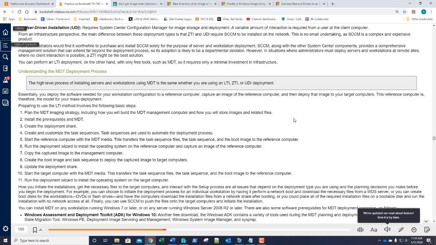You copy that captured image to the management computer. You create your boot image, you create new task sequences to deploy the captured image to target computers, and then you have to update the deployment share. Because once you've made changes to it, how's it supposed to know that you've got new images to deploy, and if you don't, update the deployment share?